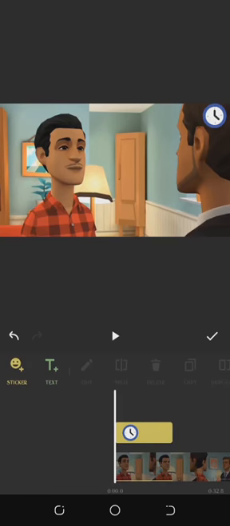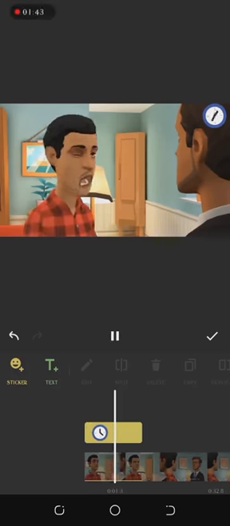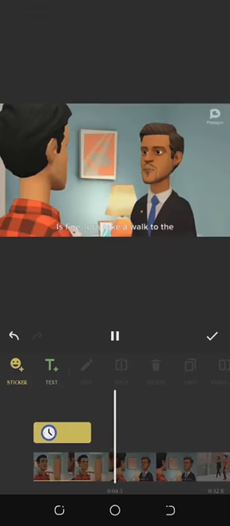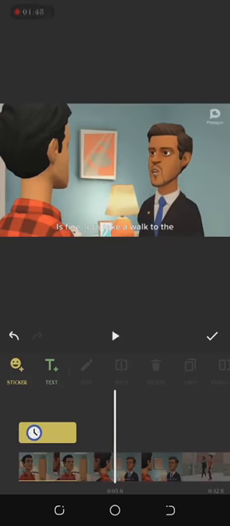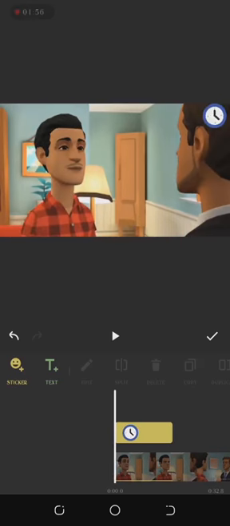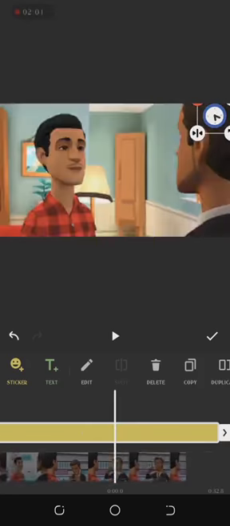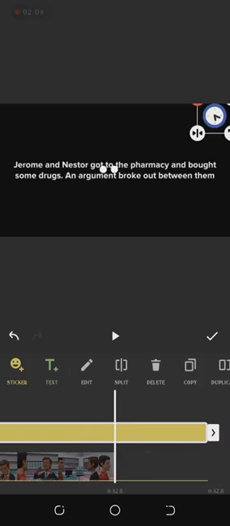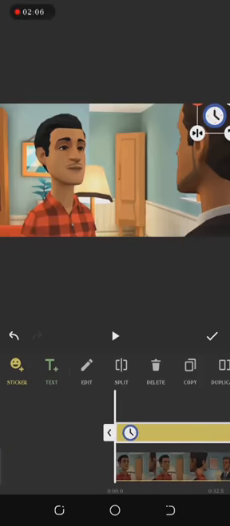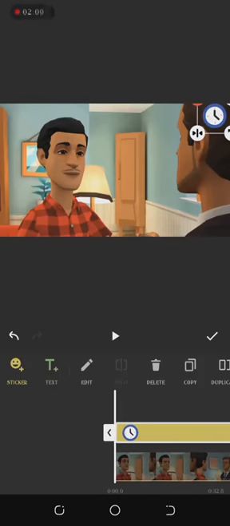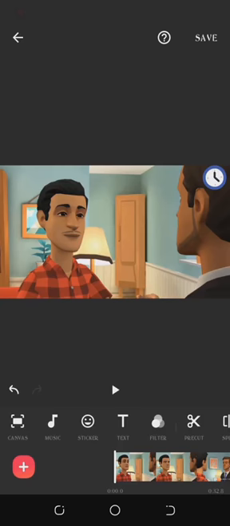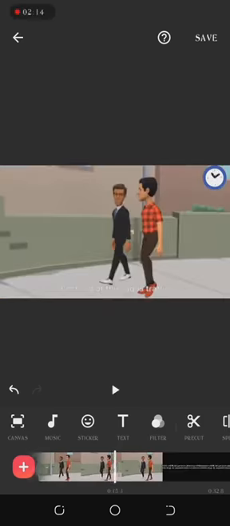Now there's another thing you need to take note of. Look at the sticker. If I should play my video, you see that my watermark is still showing. The reason why it's still showing is because this sticker is not to the end of the video. So when you add your sticker, just highlight it and use your hand to drag it to the end of the video, so that your sticker will be to the end of the video. You click on this good sign, and now we'll have our sticker to the end of the video.